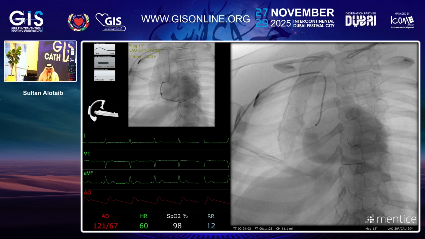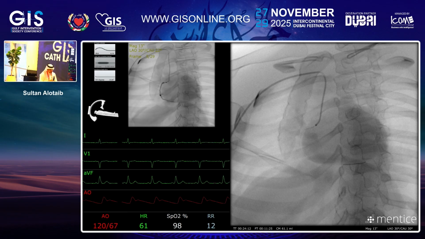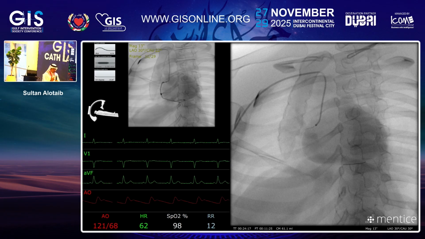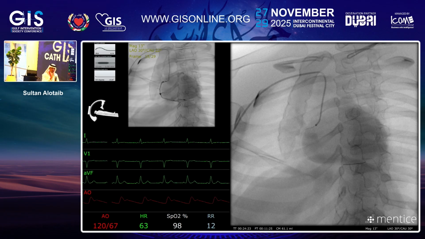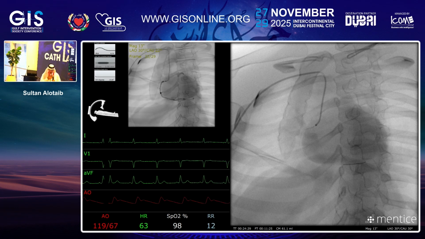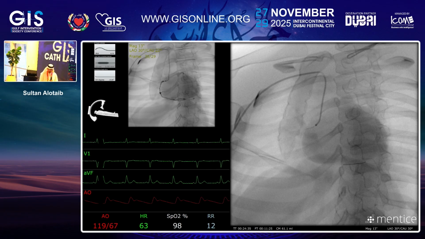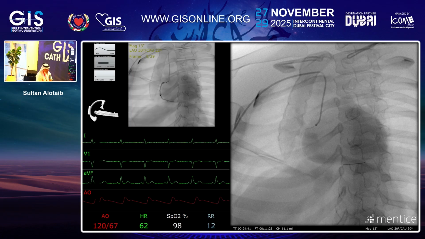Usually, the main issue with me is the PCI. If I use the Amplatz, or let's say dissecting catheters like Amplatz catheters, or like the guide extension, whenever I use it, I already set my backup plan. There will be a stent. That's my own approach. So this patient is already planned for stenting the ostial RCA. So I would have much better support. I would use the AL more, the shorter one, to give me space for the ostial.